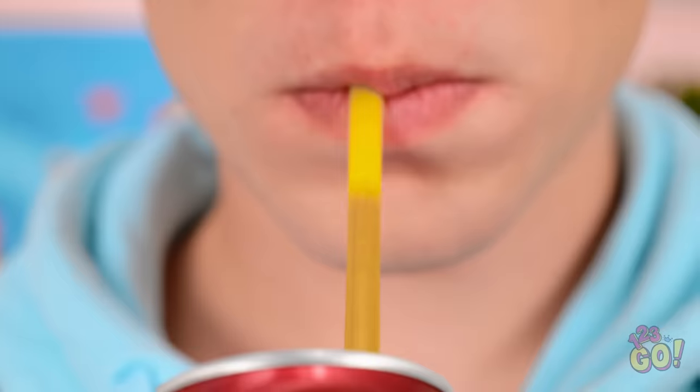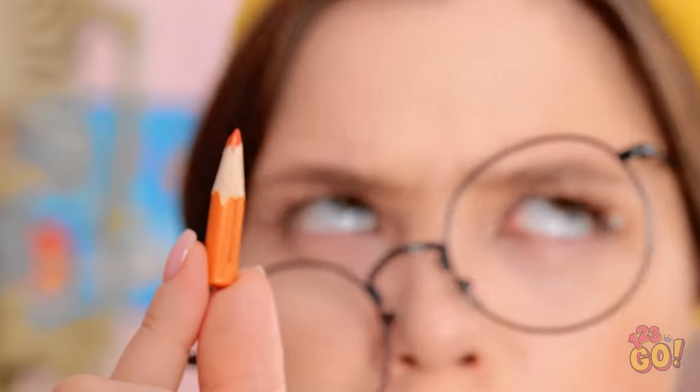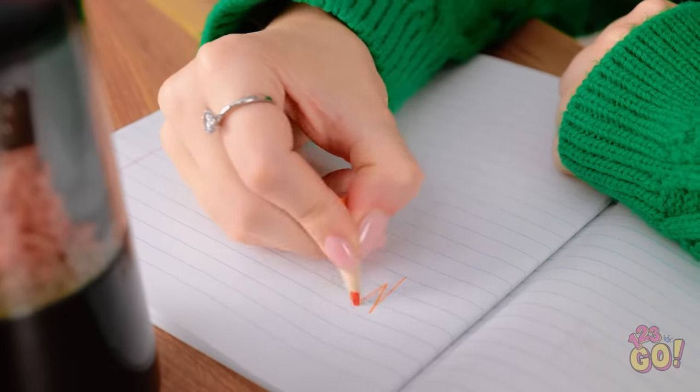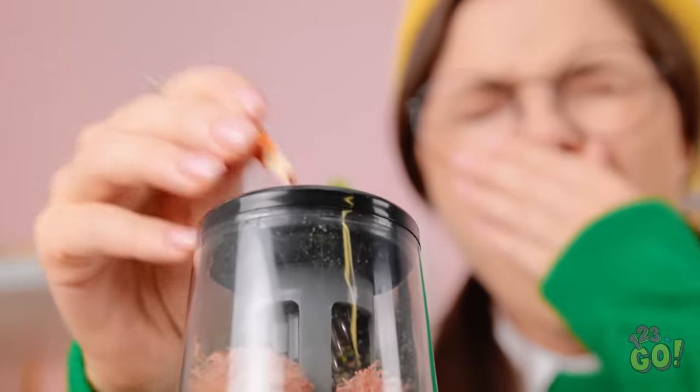So bored. I'm so tired — just gotta keep my eyes open! Just so sleepy. I guess I sharpened this pencil too much — now I'm stuck using this tiny little pencil that's only a nib! Why is she even using that tiny pencil? The dumb tiny pencil I broke — now what am I gonna do? I guess I gotta try and sharpen it some more!